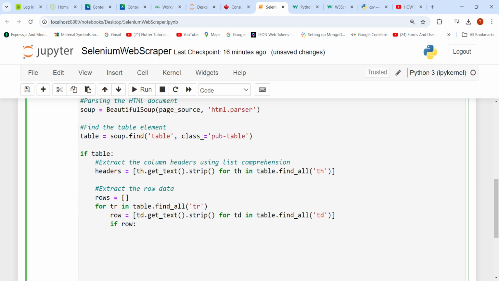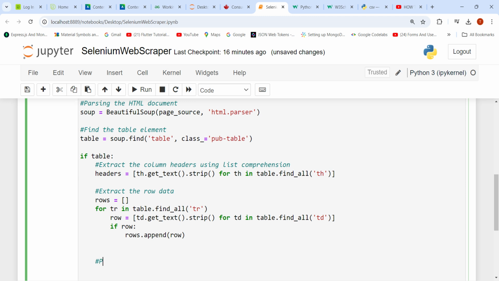And we are going to now append the row data. So the new row data that we've stripped, we've gotten the text, we've got rid of the white space, and now we have a new list of rows that's all cleaned up and ready to go. Okay, it's just that simple. All right, so put it that way, I believe it is a lot simpler to comprehend, but don't take my word for it. Let's look at the output of this now.